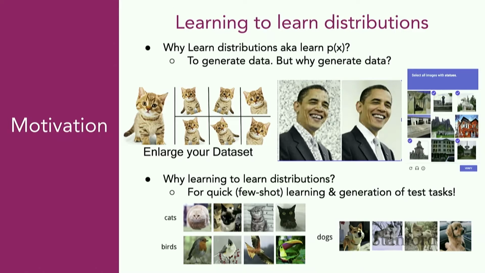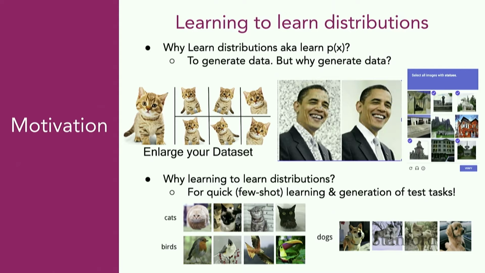Hi everyone, I'm Rohan and this is Varun, and we'll be reviewing this paper, Towards Learning to Learn Distributions. To get started, we wanted to talk a bit about the motivation. So why would you want to learn distributions? Generative models in general learn distributions, and you could use them in many ways. You could use them to enlarge your data set, maybe for some data augmentation. Let's say you have some missing pixels in that Obama image there, and you want to fill those pixels. You could use a generative model for that. Or you have a specific application like a CAPTCHA, and you want to generate certain images. You might use this learned distribution for that.